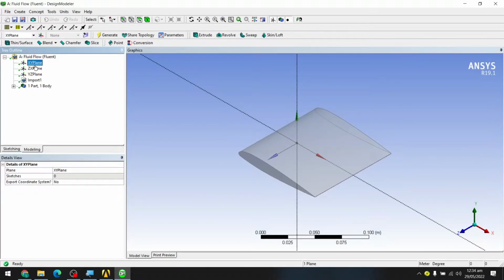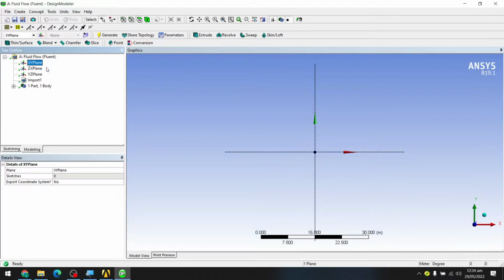For that, first of all, we have to create a fluid domain. For the fluid domain, I am going to select the XY plane from here and look at it, because it's easier to draw in 2D. Now as you can see, the airfoil has gone from my screen. Why? Because the units are by default set to meters.